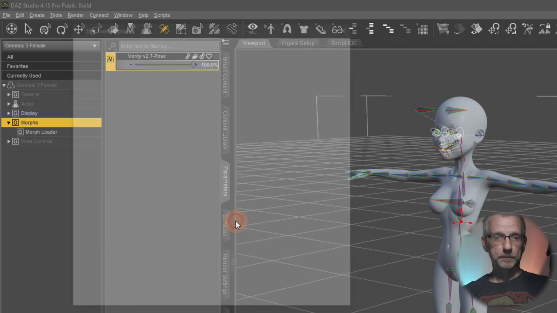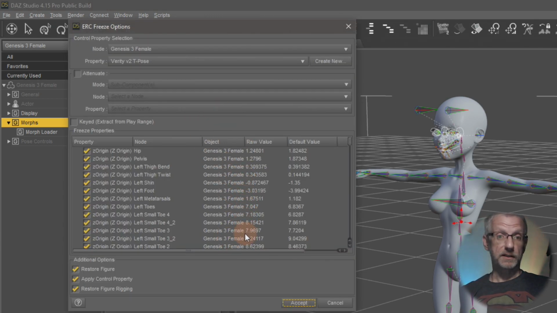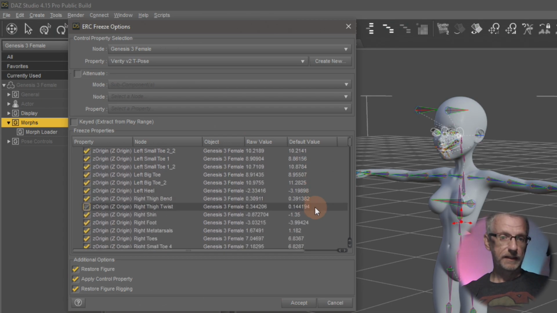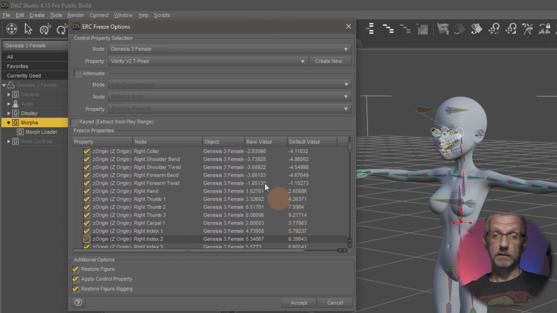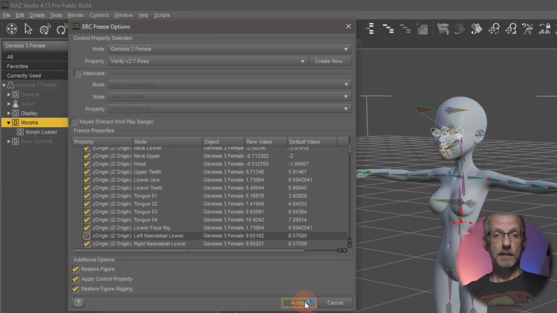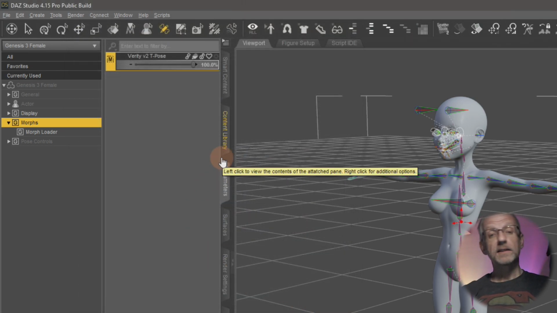So click that and that'll come up with another scary window that tells you basically the differences between the regular skeletal position and the adjusted position, the deltas as they call it, in this huge table for literally every joint here, every bone. We can just say okay, whatever, and say accept. And that is all you have to do.